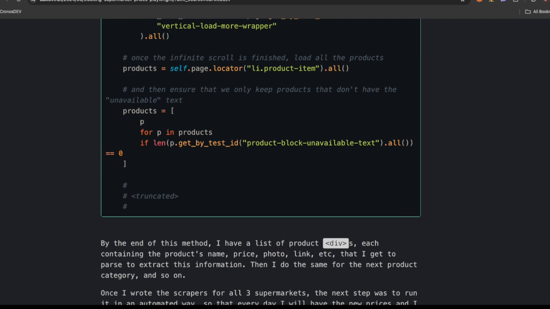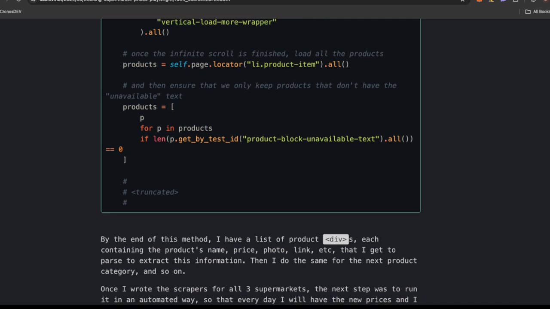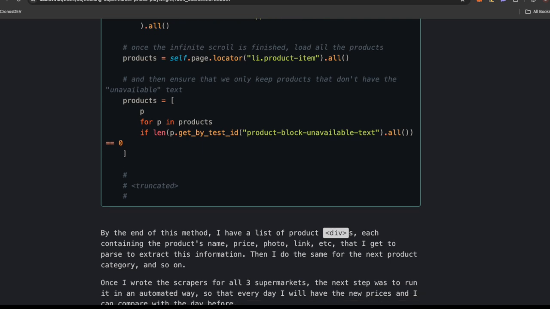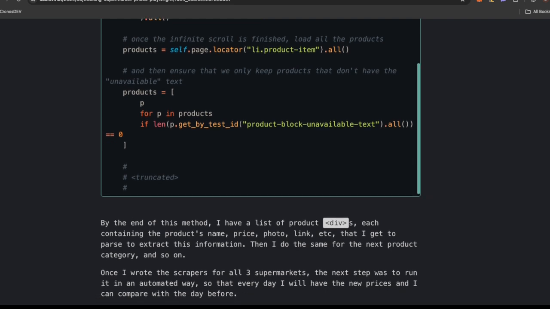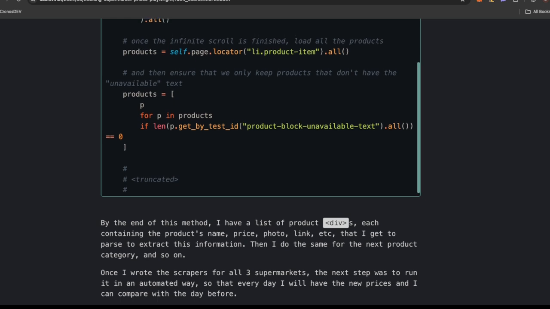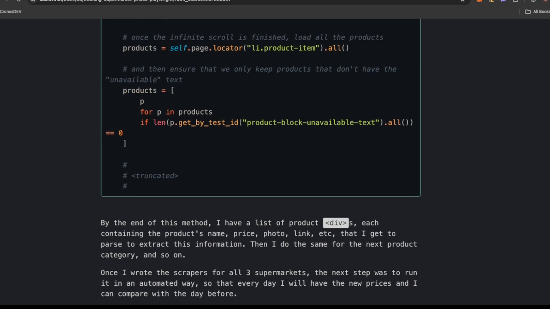Then, to ensure we only keep products that don't have the unavailable text, we open an array, say p for p in products. So for each p in products, if the length of p.get_by_test_id product block unavailable text, all, is equal to 0. So we're only keeping the products that don't have that.